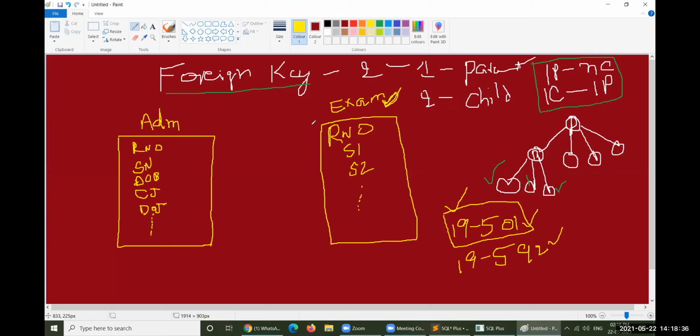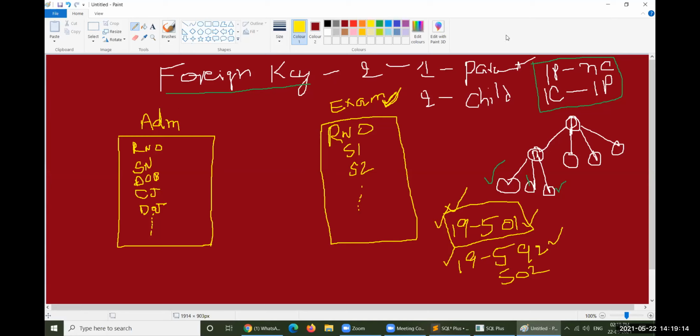If you define something like that, obviously, you may always refer to the admission register to check whether 501 exists, 592 exists, 502 exists, and so on and so forth. Everything will be checked for existence. So how could you define this? I'd like to show you the definition of a foreign key.